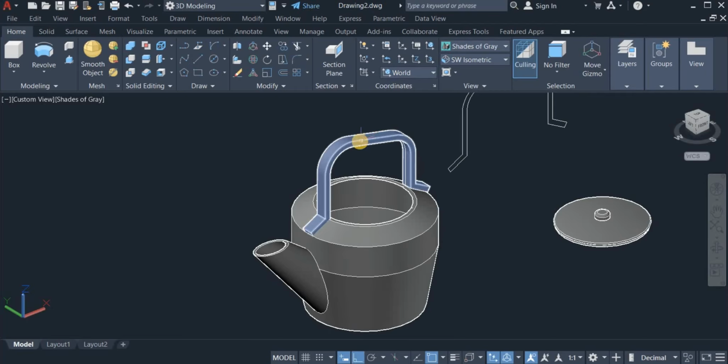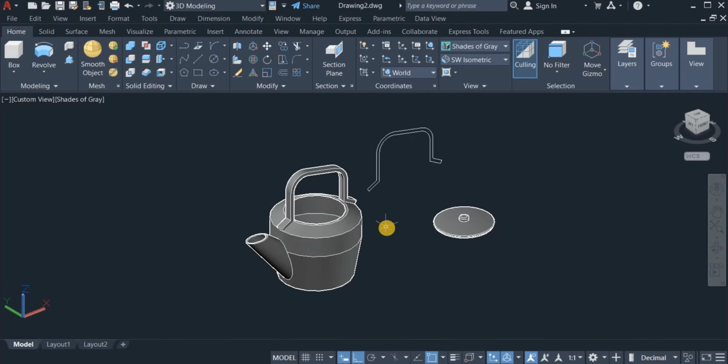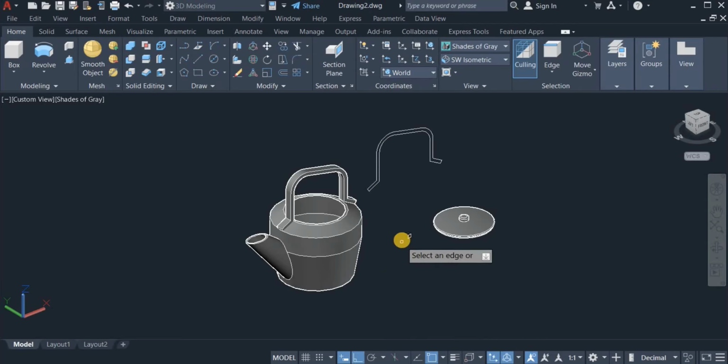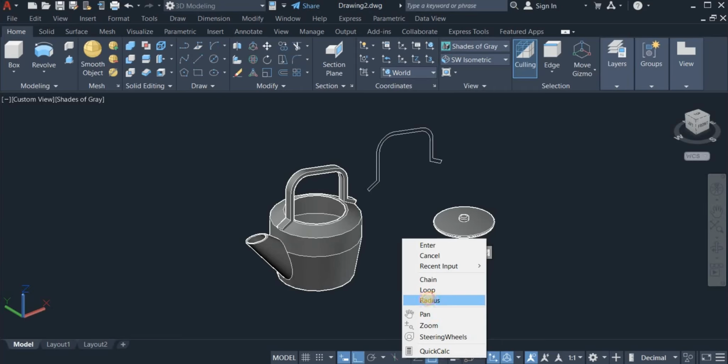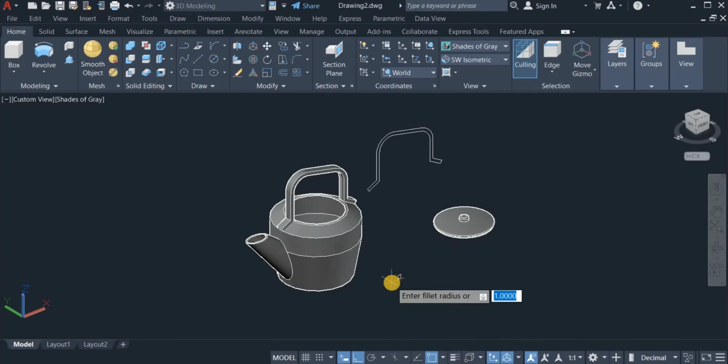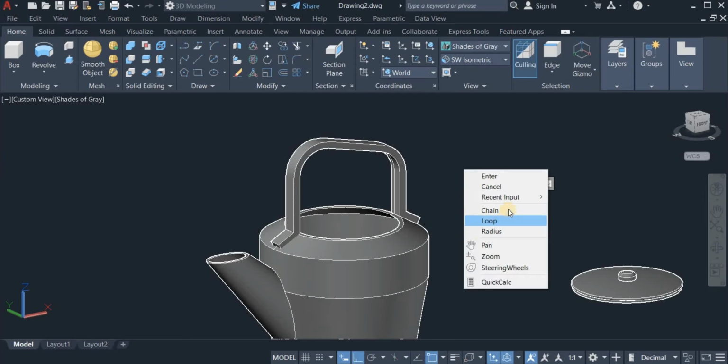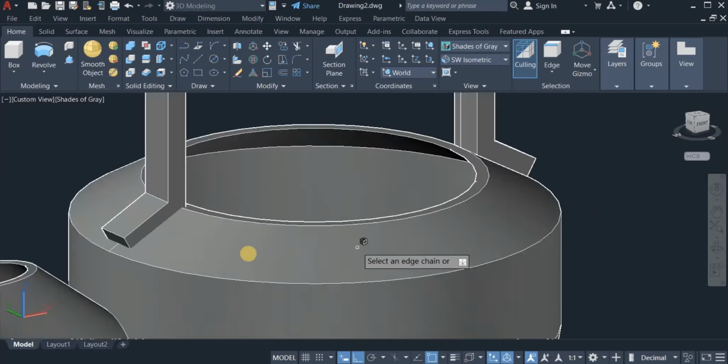So I'll now also apply the fillet edge at these sharp corners. What I'll do here is type F and choose fillet edge and choose a radius of 1.5. Enter. Right click and choose chain. Now apply fillet on these portions.